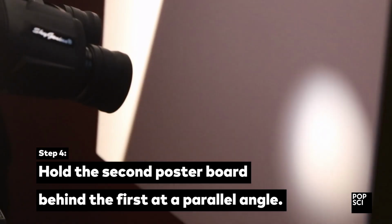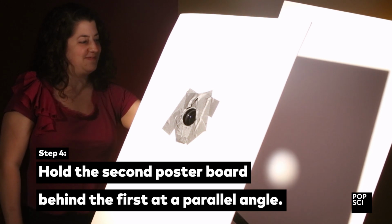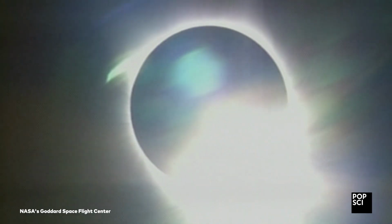Hold the second piece of poster board parallel to the first so light from the binoculars shines onto it. You can also place it on a stand. If your image is not in focus, adjust the binoculars, or move the pieces of poster board relative to each other. Happy viewing!